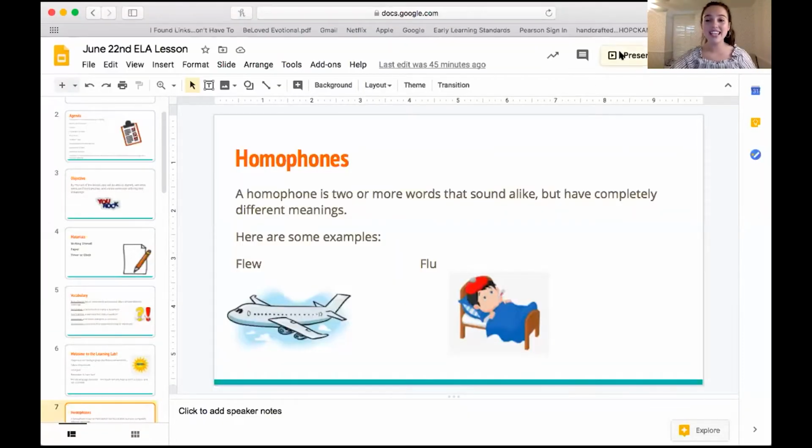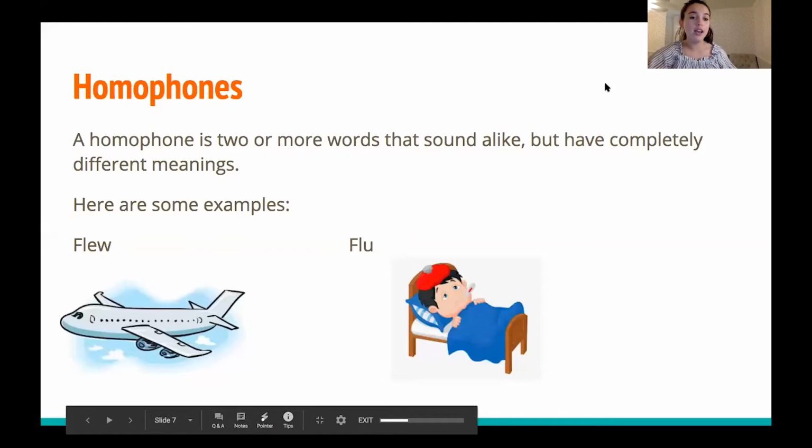We took a flight on an airplane, and that has nothing to do with sickness. That is why you need to use the correct homophone and learn the differences, because if you use the wrong one in a sentence, it can really mess up your sentence and just make it confusing. So I'm going to go ahead and share my screen with you again so we can get back to more examples. But I wanted to take the time to show you guys that on my whiteboard so you could see why it's important to know the difference.